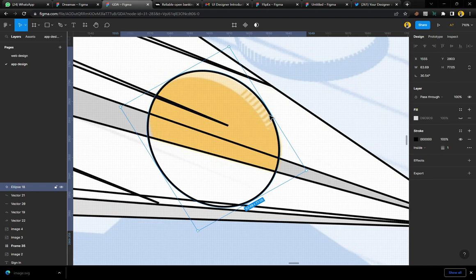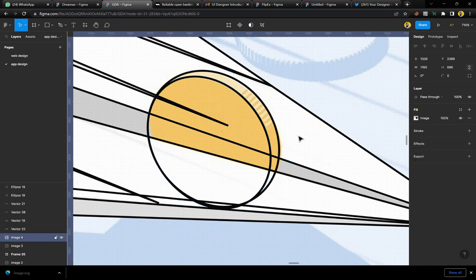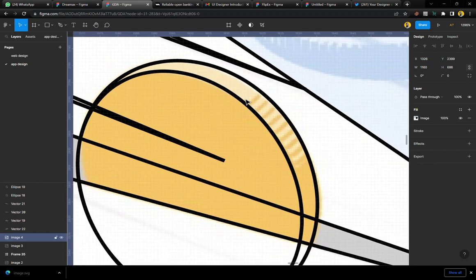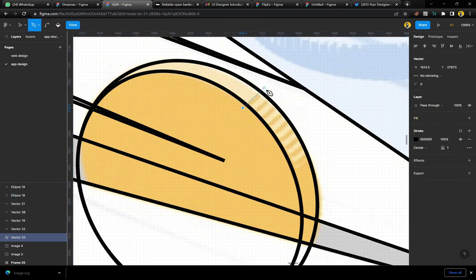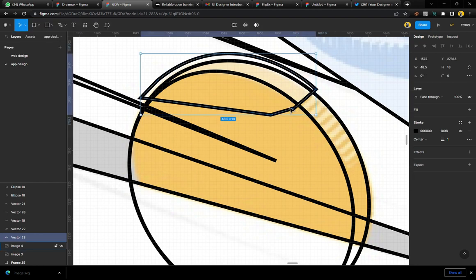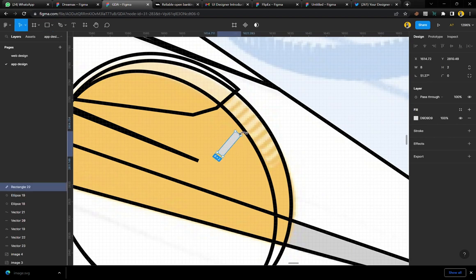And I'm going to draw another shape, so I'll reduce it, duplicate it, reduce it this way, extend this. Yeah, perfect. That is exactly how I want it. And then with this, I'm going to draw a shape going like this, out here. Just draw it this way because I'm going to lock them in a frame. Then grab a rectangle, draw it this way, curve it, and then use it to represent these guys in here.